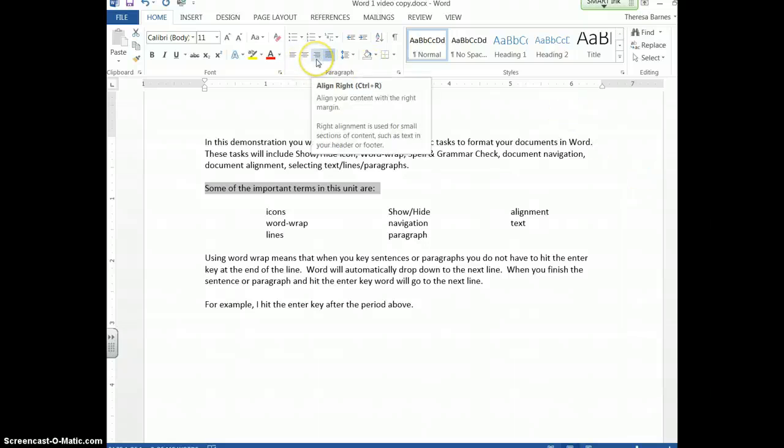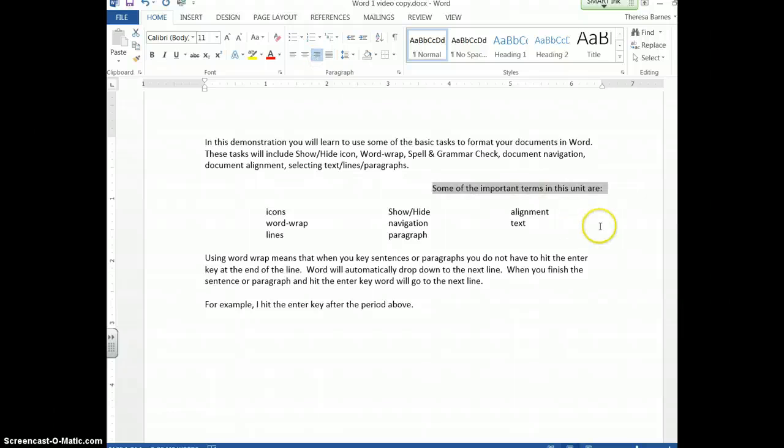You can right align a document by clicking on right align, and when you do that, it means that it starts typing from the right and it moves over to the left as you type. So as you can see, this has right alignment. Right alignment is usually used if you're doing numbers in a row, because then you can align the decimal places up. The other one is center. This is your center tab, and most of you already know that. When you click on center and you start typing, it'll type one letter this way, one letter that way, one letter this way, and so on, so that it looks like this.